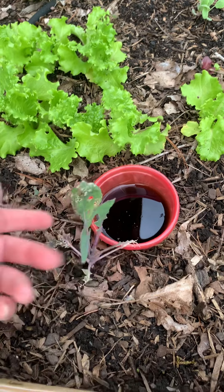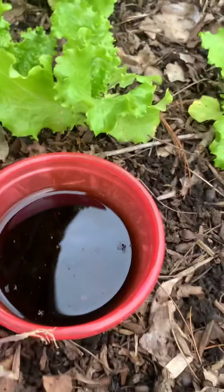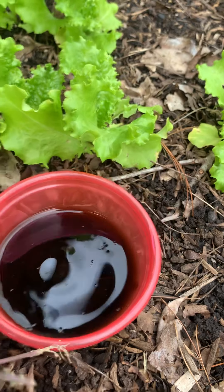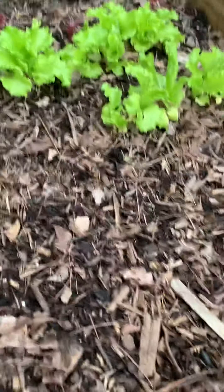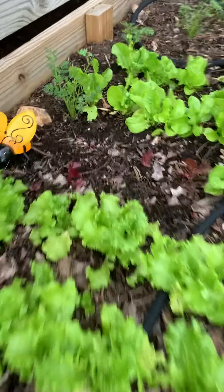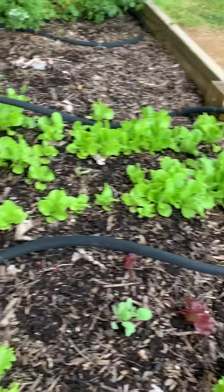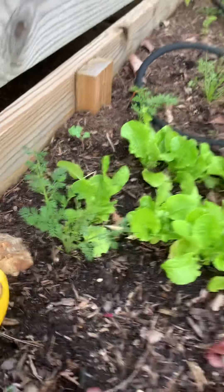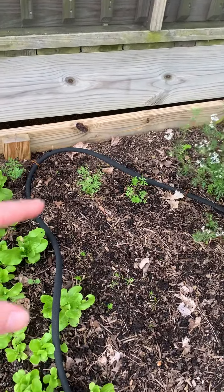I've got the beer traps out but I'm not catching a single thing — there's nothing in there, no slugs. I don't know — there might be one in there now. All of the Brussels sprouts that were planted here have been eaten; the little ones are being eaten before they can get big. But it's not touching the lettuce — look how healthy that lettuce is. It's even eating the carrots. When I had cabbage worm problems last year, they ate everything but the carrots, and that's why I'm thinking it's not cabbage worms this time.